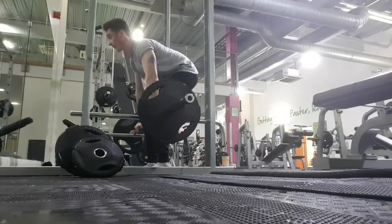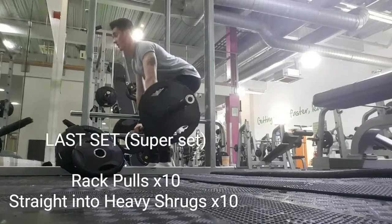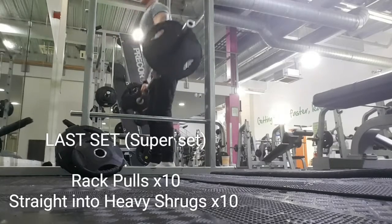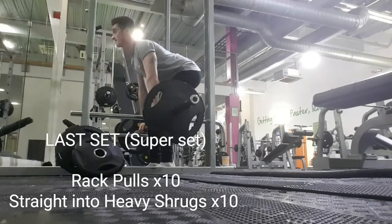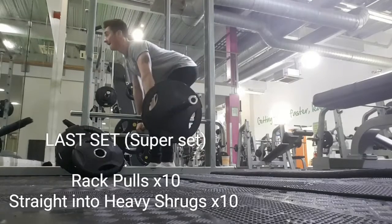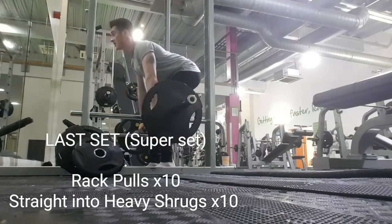So to really finish off my first working set, I then did the superset that you saw for the warm-up, however weighted. Because I'd already done rack pulls and my lower back was fairly fatigued from this, I wouldn't go as heavy as I usually would with the shrugs. However, I'm aiming for sort of 10 reps, and 10 reps is ideal for any beginner that's just looking to build mass and ultimately some strength as well.